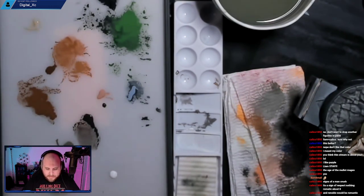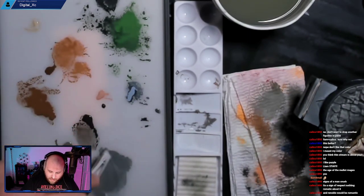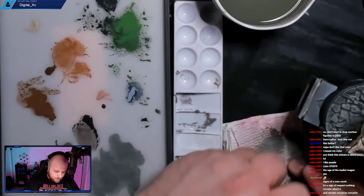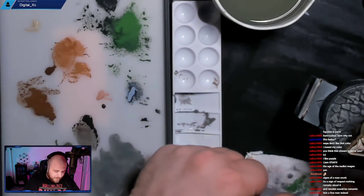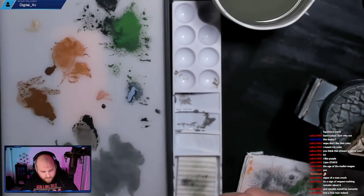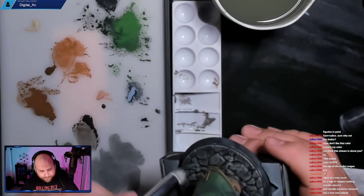All right, so we're getting some white. We're gonna pick up some more of that gray that I had earlier. We're gonna mix it in there, get a nice, straight gray. There's a lot of paint on that brush. That's unfortunate. That's one of the reasons I don't always like dry brushing. It's a very powerful tool. Sometimes you waste a lot of paint not by meaning to, and part of that is just me being an amateur. But some of that is just dry brushing.